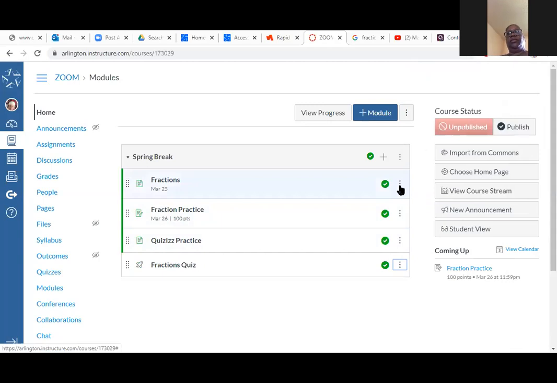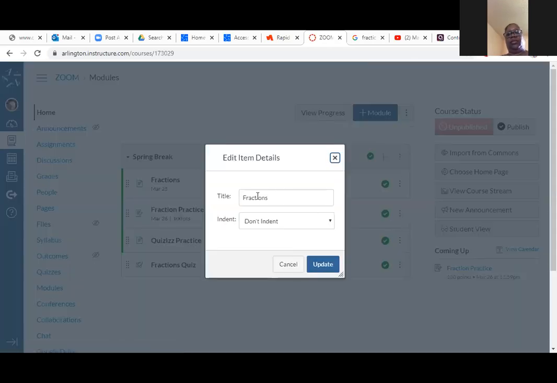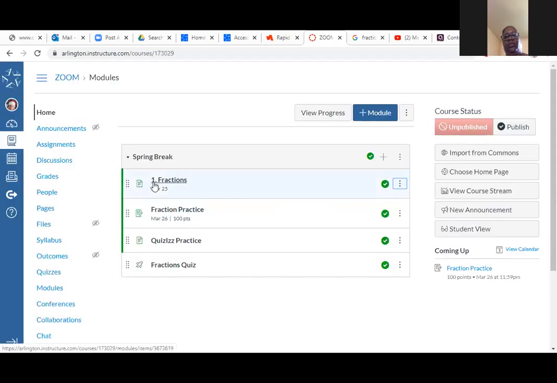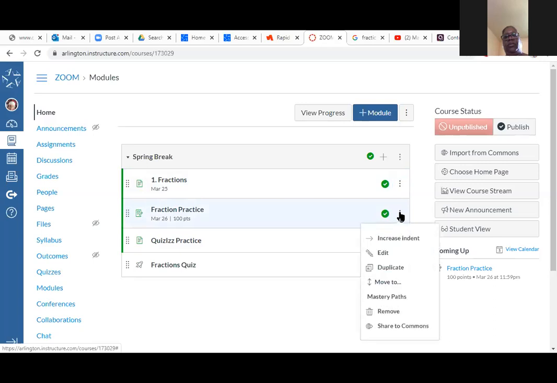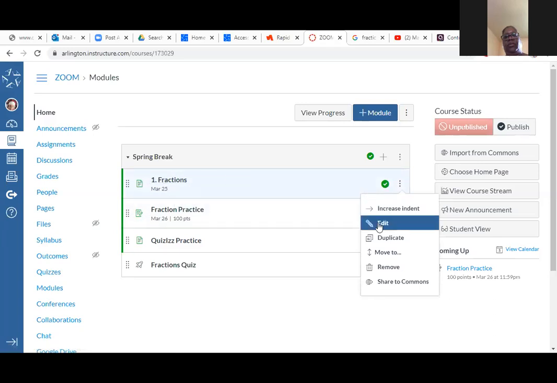The other helpful hint that I try to do is I try to label things as like number 1 in the title, so that my kids know, like, do this first, do this second, do this third, because, you know, it makes total sense to you that you would just start at the top and move downward. But some of the kids will say, well, I didn't know what to do first. So you can always edit what you call something from here.